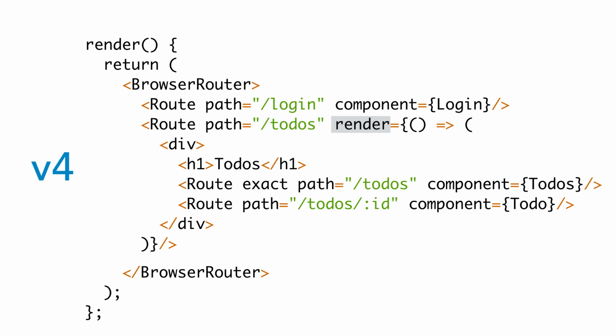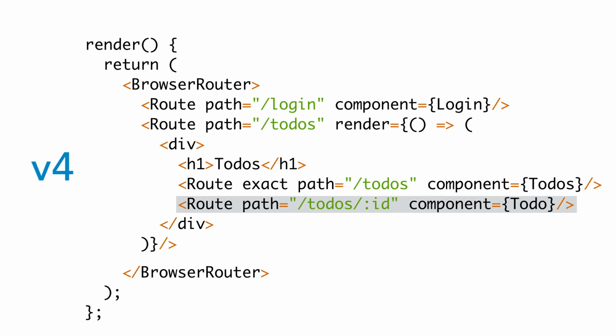What we would actually do is, on React Router v4 routes, you can also provide a property called render, and instead of just rendering a component that you nominate, you can provide a function that will be rendered dynamically, which is pretty cool. In this case, the render function returns a div that's got a to-dos item at the top, and then the routes are defined inside of it. So we're going to match /to-dos directly here, and then /to-dos/ID afterwards. But both of the /to-dos routes will share some common content.